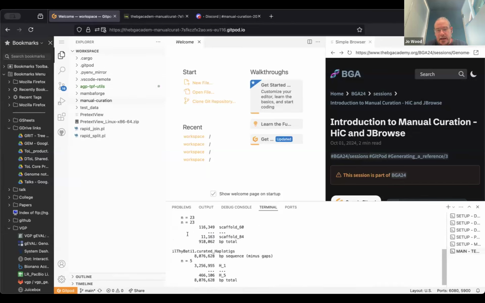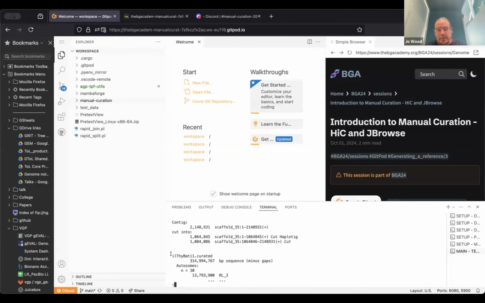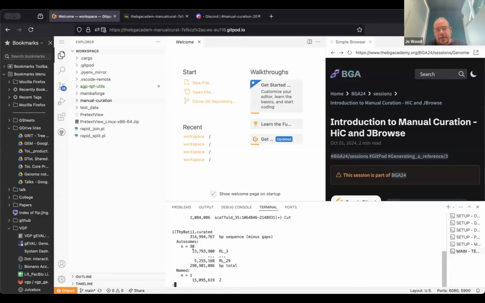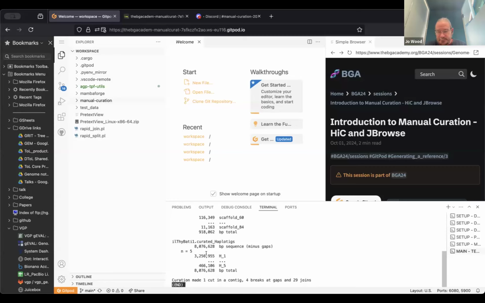It will tell us we have one sex chromosome Z, and we have 30 other autosomes. We have a number of other unplaced sequences, and we're also removing 5 sequences that were haplotigs.